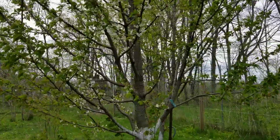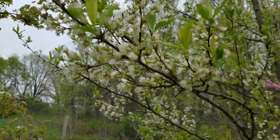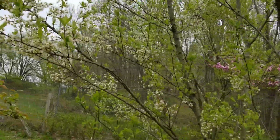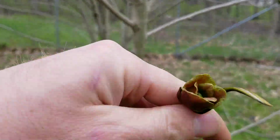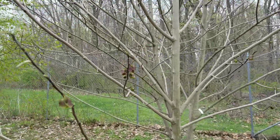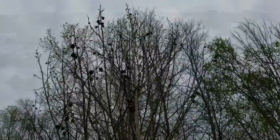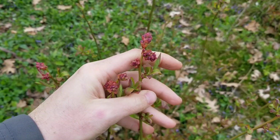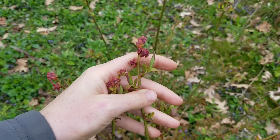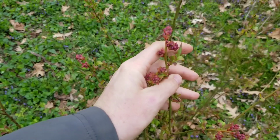The sweet cherries are all nearly done. There are still blooms on there though. I'm sure we would have needed to thin the plums anyway, but hopefully we'll still have a few that make it. Even our pawpaws have opened up their blooms. I don't know if these will have some damage. They didn't seem to get much damage last year though, so we'll just have to wait and see how they turn out. I'm not as worried about the blueberries. They seem pretty hardy. The temperatures predicted at least shouldn't hurt these at this stage, but we'll have to wait and find out just how well they pull through.